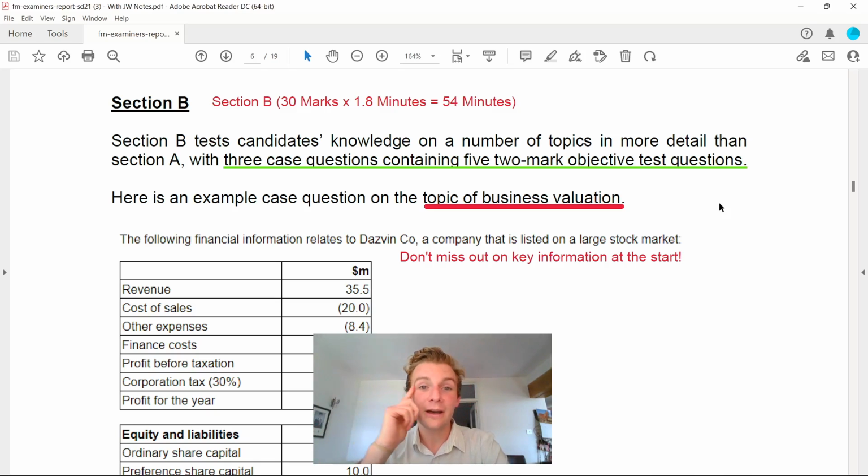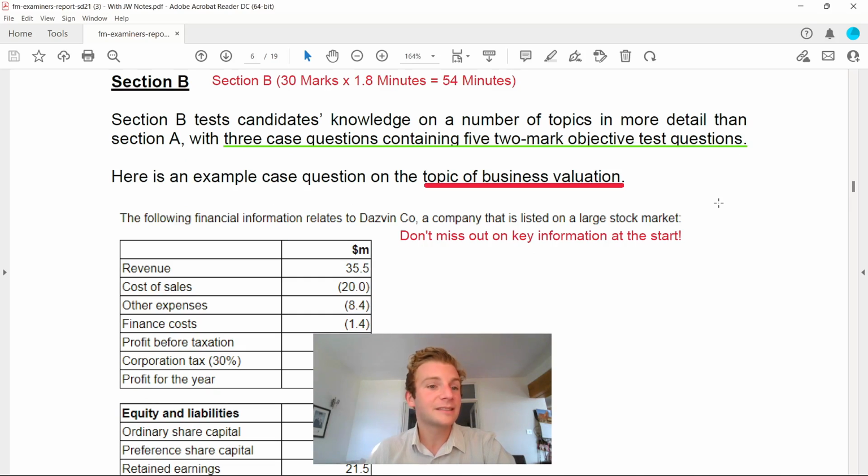So for the 30 marks, for your notes, if you haven't got a pen and paper already, it's 54 minutes in the exam and no more. However, the caveat to that is, if you've watched the Section A video, lots of students actually take minutes out of Section A. They find it a bit easier, and they allocate it to Section B. So I know some students that take up to an hour on this, maybe an hour and 5, but to be honest with you, Section C is so tough as well. You need to be aware of it.